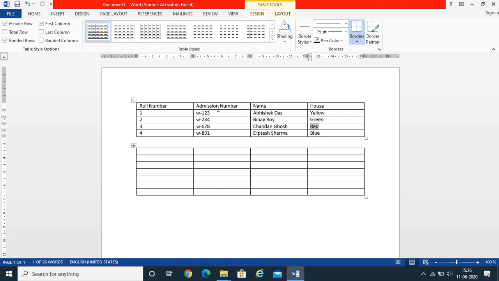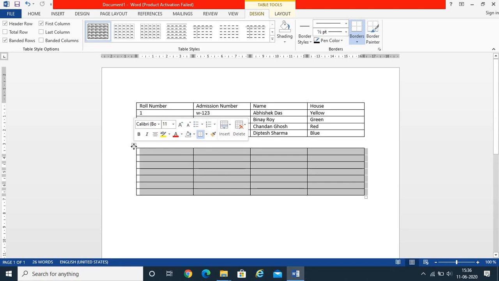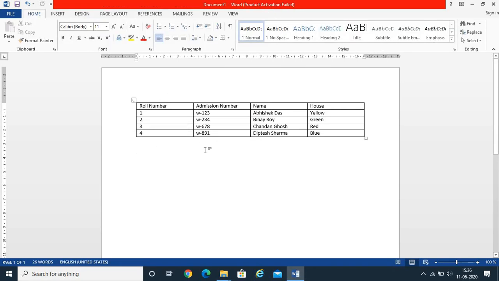So today we will only be doing the first 3 things. Number 1, adding a new row into the table, and number 2, adding a new column into the table. First we'll learn to add a new row and a new column, and then we will learn deleting rows and columns from the table. For such work we need one table, which I have already made. This is your table. Let us delete this particular table from here. Now this is your table.